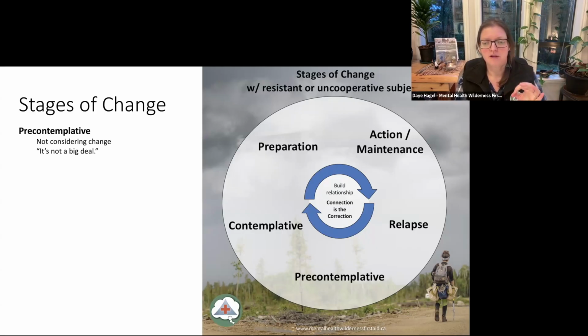So this might be for a couple of reasons. It might be that the person's in denial about the behavior actually being a problem. It could also be that the person just genuinely has a different value set than you and just disagrees with you about whether the behavior is actually a problem, if that makes sense, right?